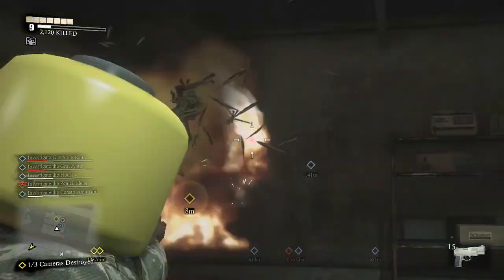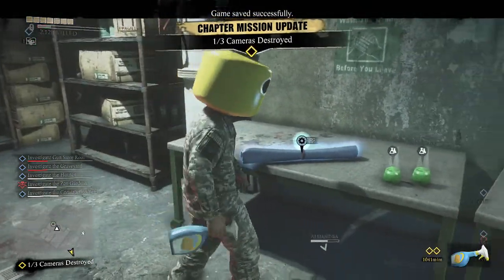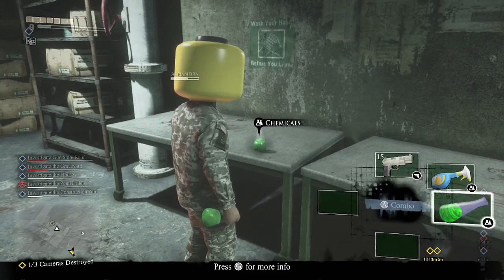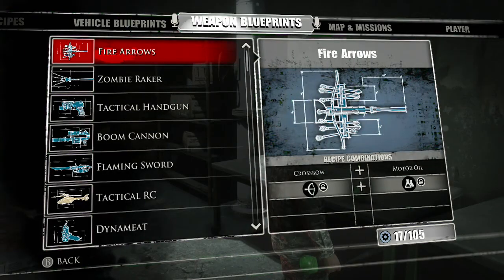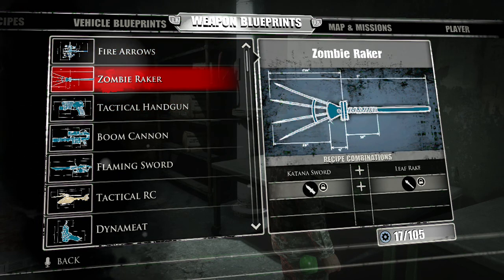So let's expend all our bullets. And do chemicals. The best way to ingest them is eating. Oh yeah, also too. Blueprints. Throw this out there too. Blueprints are something you find throughout the game. It basically tells you what you can combine, such as the zombie raker: you can combine a katana sword and a leaf rake into that weapon.